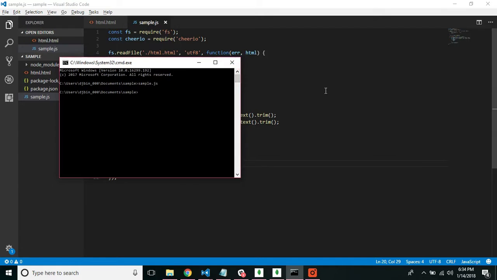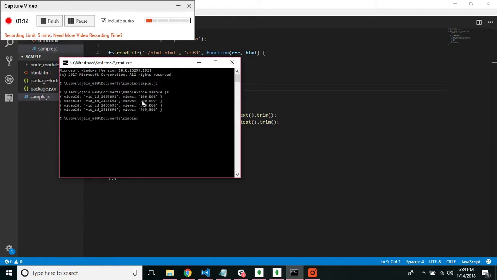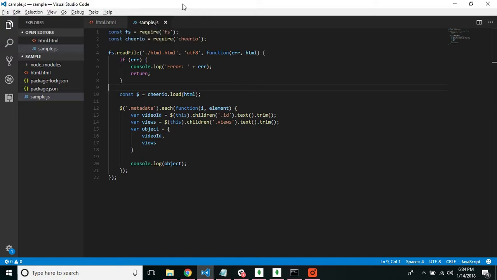So let's see what happens when we run it. Sample.js. And look, hey, it has one for each of them. But there's a couple of annoying things. This is unnecessary. We don't need that. And if we're supposed to be treating this as a number, it kind of sucks that there's a comma there. So let's fix those problems, because there absolutely is a way.